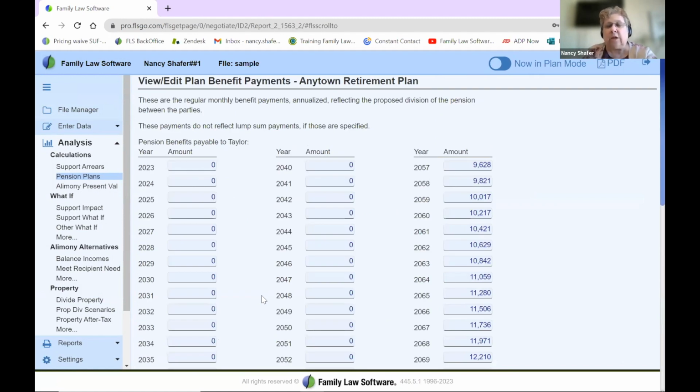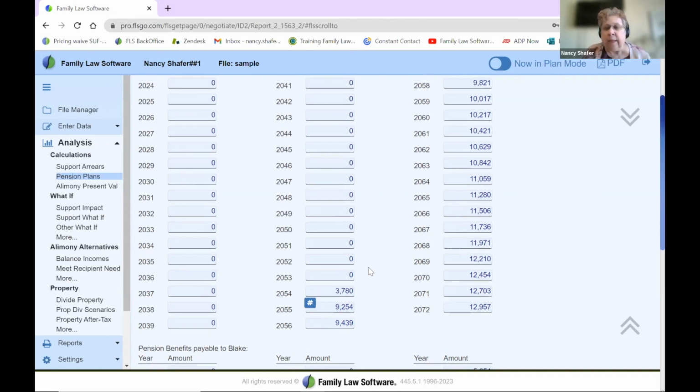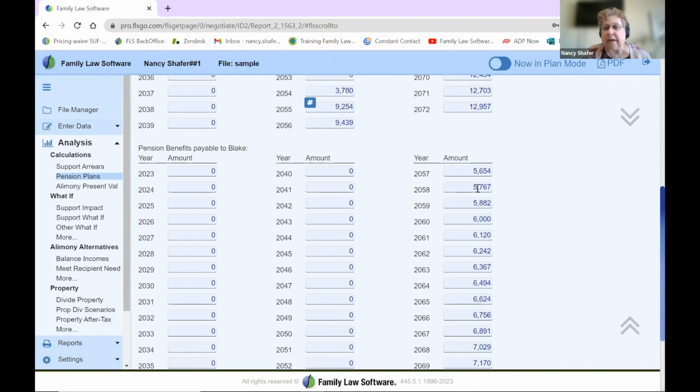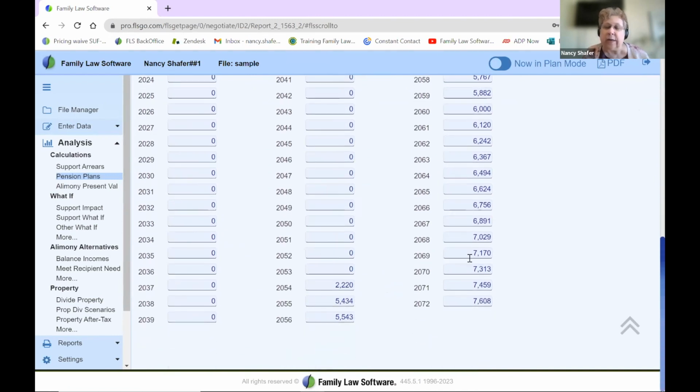So this is what's going to look like, and there's a COLA. So every year it's going to go up. The first year is going to be a short year because they're not starting in January, they're starting later in the year. And then here's the benefit payments to Taylor. And here's the benefit payments to Blake. And you can see what that stream is.